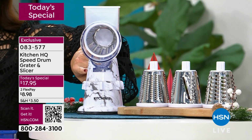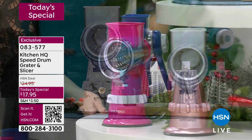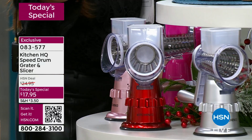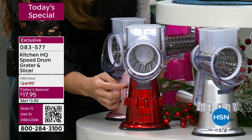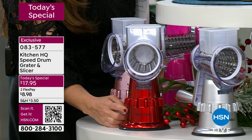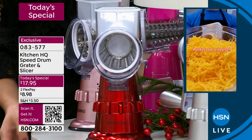This is white marble. This is our most popular, along with the metallic red and the metallic silver. These two are the front runners. This one is so beautiful. Red is the most popular kitchen appliance color that we have at HSN. So I love that it matches back. That metallic finish makes it look like a shiny new sports car.